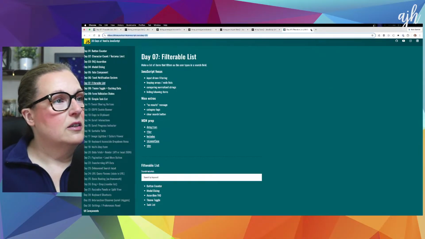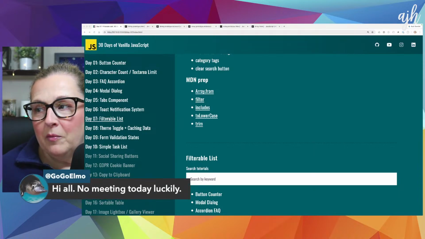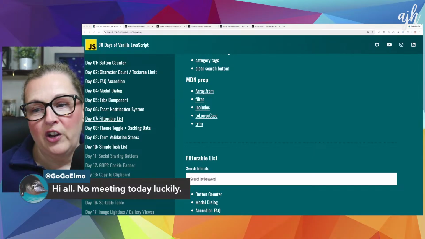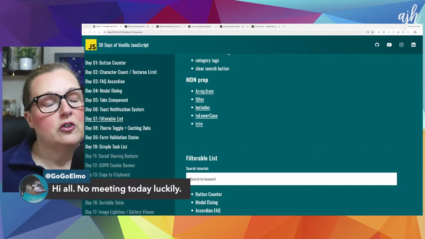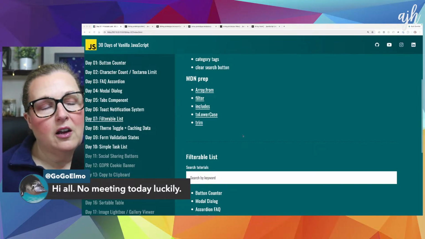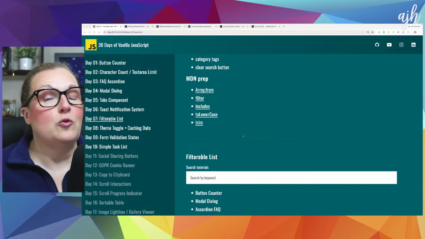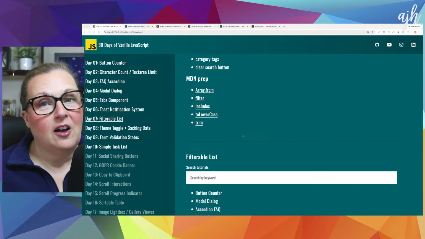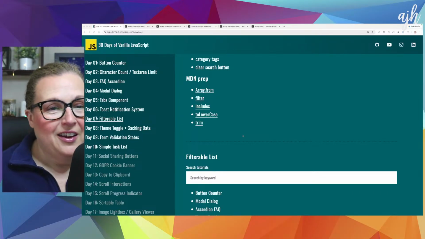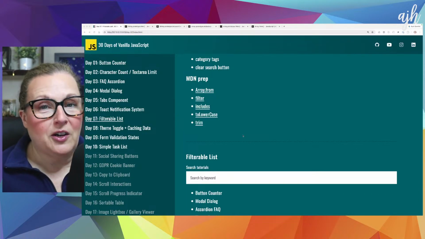So there's that. And Go Elmo is here. Malik Robinson is our mod in the chat. He's on a streak. I don't know if the streak is a defined number of days or if it's literally just a streak, like you just keep going until you can't go anymore. I'm not sure which it is, but Malik is on a self-proclaimed streak and I am glad for that, obviously. Anybody who actually wants to show up and hang out with me, I'm incredibly grateful for that.